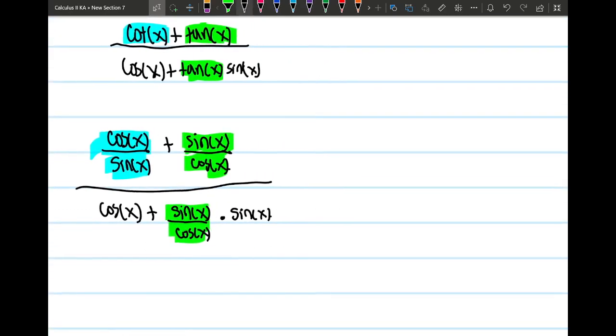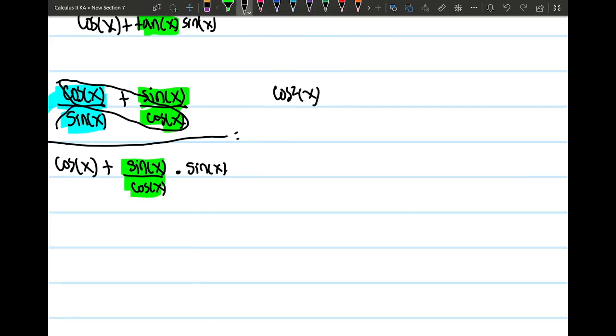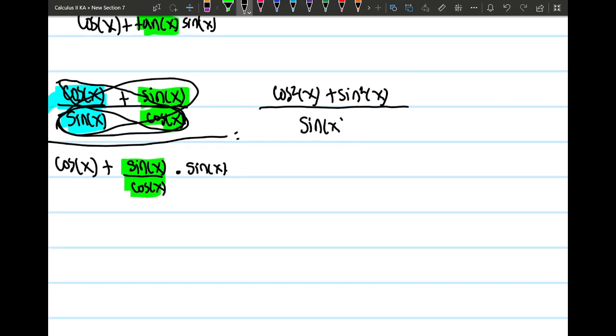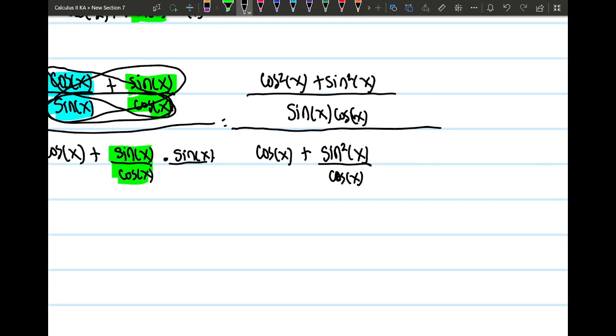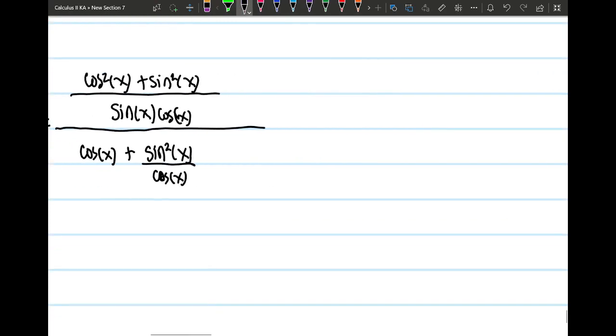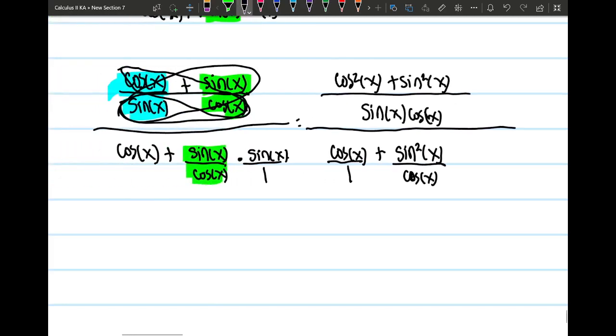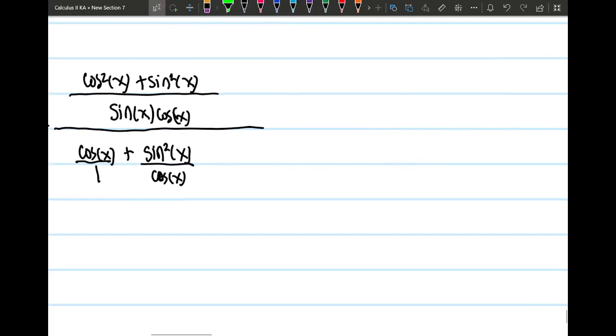And so the way that I do these, I always like to do a cross multiplication. So this is going to be cosine squared of x plus sine squared of x, because sine of x times sine of x is sine squared of x, all over, and I'm going to multiply these two, sine x cosine x. And then over, it's going to be cosine x plus sine squared of x over cosine of x. We want to make sure that we understand that this is over 1 and we're multiplying across, and that's what it gives us. And also I want to put this over 1 since it's really over 1, since at the very end we have to add those two as well.